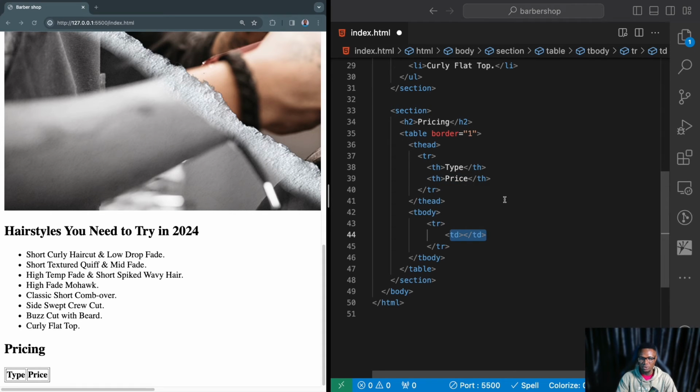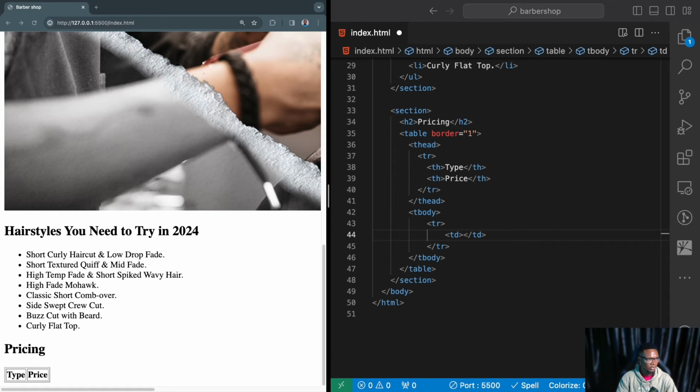What we've done so far is just to use a table tag, and in a table tag we have the table head, because when you want to create a table, there's always a heading, maybe like name, age, and then under it you have the table body where you say your name is Samuel, your age is 28 or 29. That's basically what we are trying to do here as well. So with this now, the type of customers and pricing are what we are going to be displaying here.